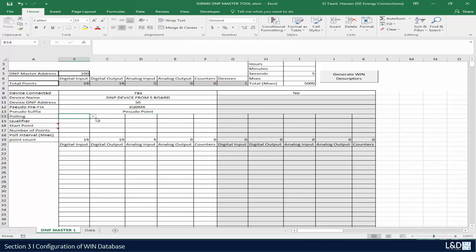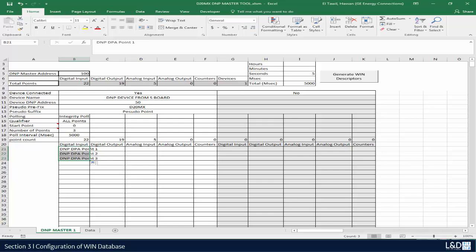Okay. We can decide on the polling grade that we put, which is an integrity poll, all points from 0.0 to 0.3 with 5,000 seconds. Okay, and then we can put the names of our points. So we named our points DNP DPA point 1. And we use the power of Excel to populate the points quickly. So now we've got our points. Now we can generate the descriptors, and we have the point count. So 22, 19, 5, and 1 device.